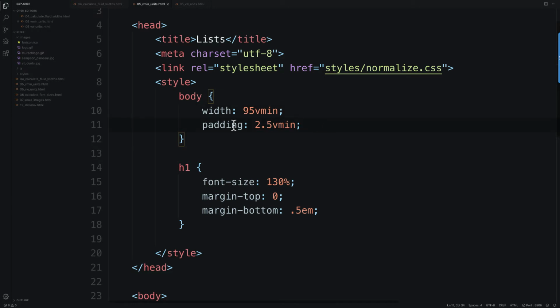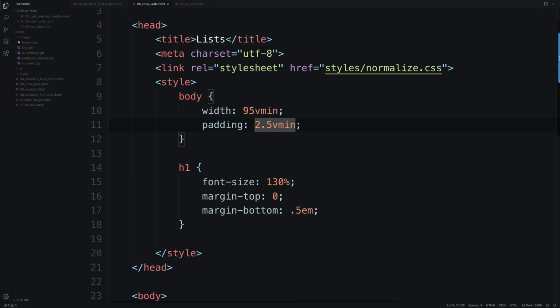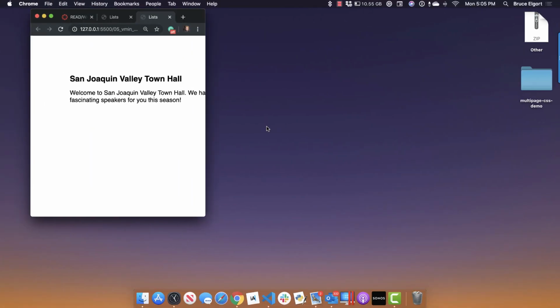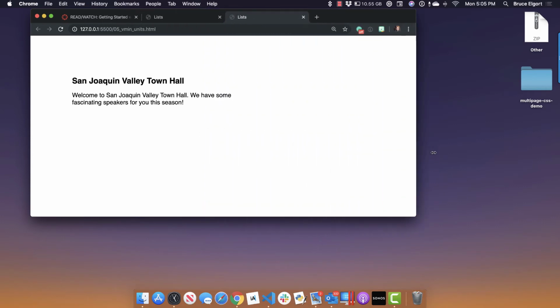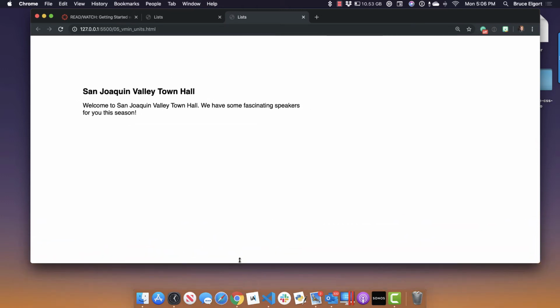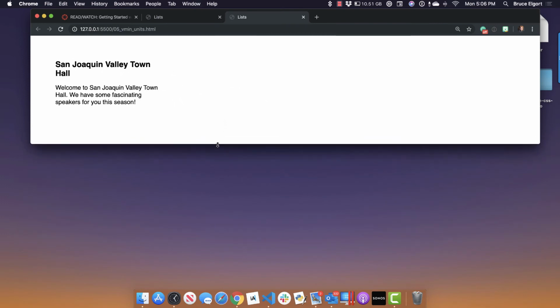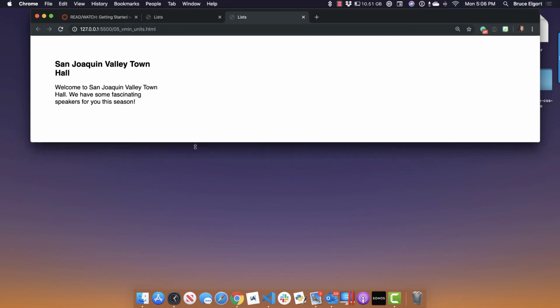And it's doing the same thing here with padding. It's making it 2.5 viewport minimum. So that's pretty interesting to play with. If I make it 22.5, you can see that it's 22.5 viewport. The width is bigger. So yeah, see what it's doing there? See what it's doing here? This is min, by the way, so I meant smaller. So it's taking the smaller of the two.